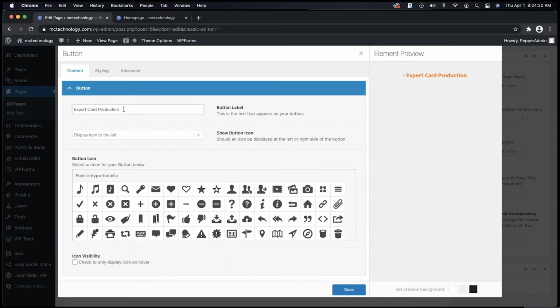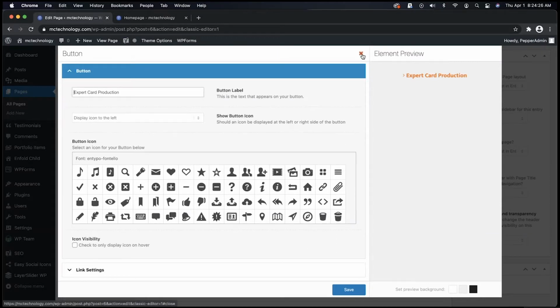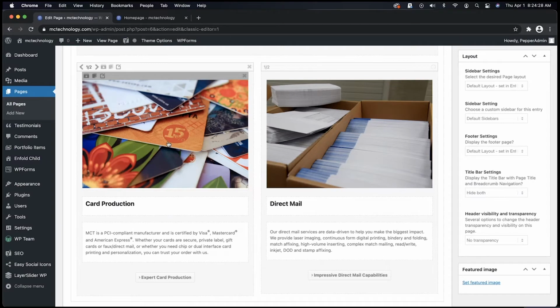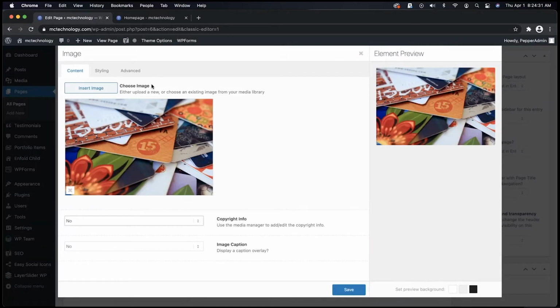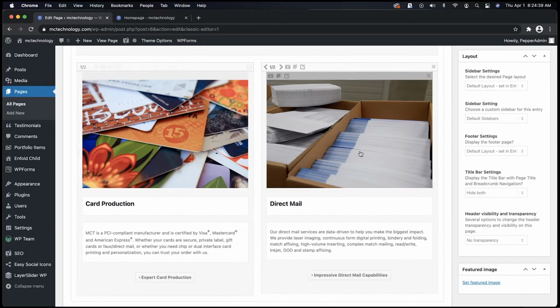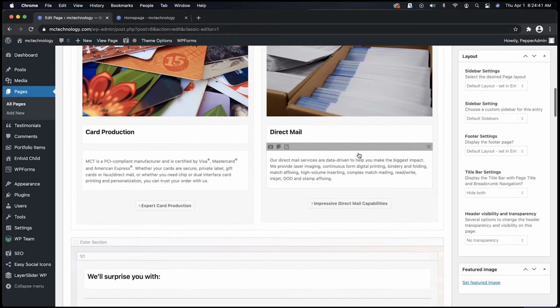Here's the button text. And that's all you would want to change here. Or an image. This is what pops up for an image. And I'll cover that in a bit. But that's the basics of interacting with a page.